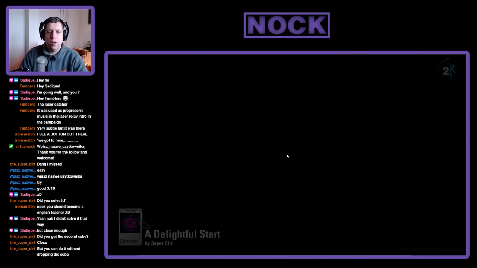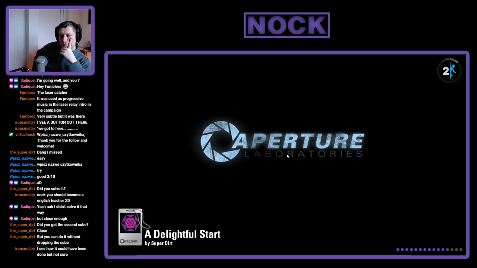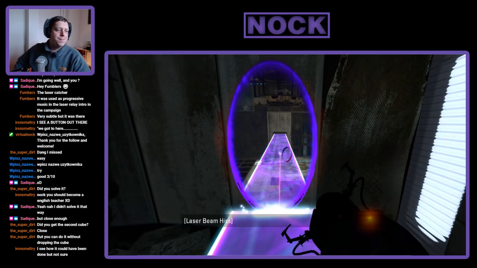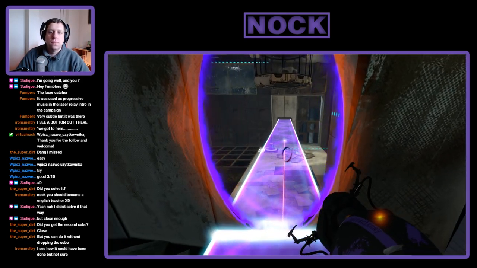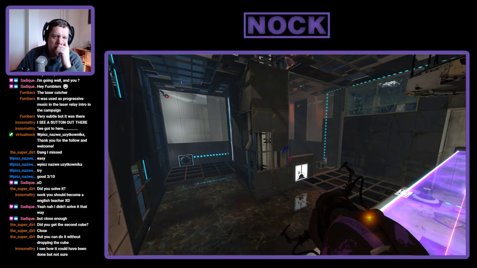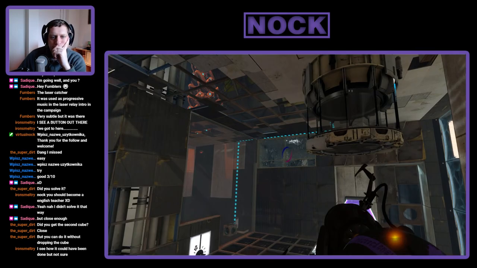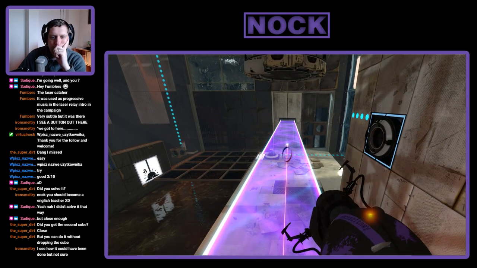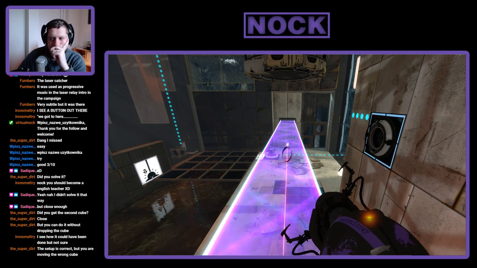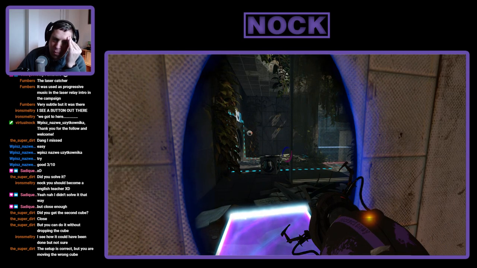You can do it without dropping the cube. All right. Iron Smeltry thinks he's got an idea. So let's think about this, okay? Setup is correct, but I'm moving the wrong cube.